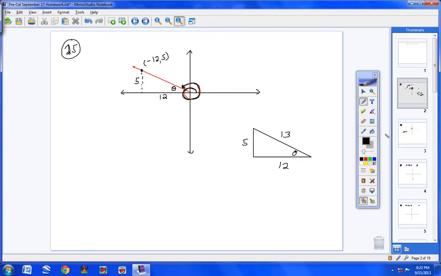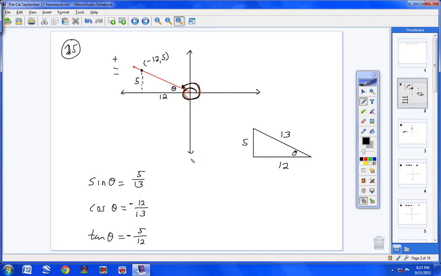Now, remember your sign sequence for this quadrant is positive, negative, negative. So I'm going to go ahead and find the sine of theta. And the sine of theta would be opposite over hypotenuse, 5/13, and notice sine is positive. Now we're going to find the cosine of theta, and the cosine of theta is adjacent over hypotenuse, so 12/13, but notice cosine is negative in this quadrant, so negative. And then tangent of theta is opposite over adjacent, so 5/12, and notice that tangent is negative in this quadrant.